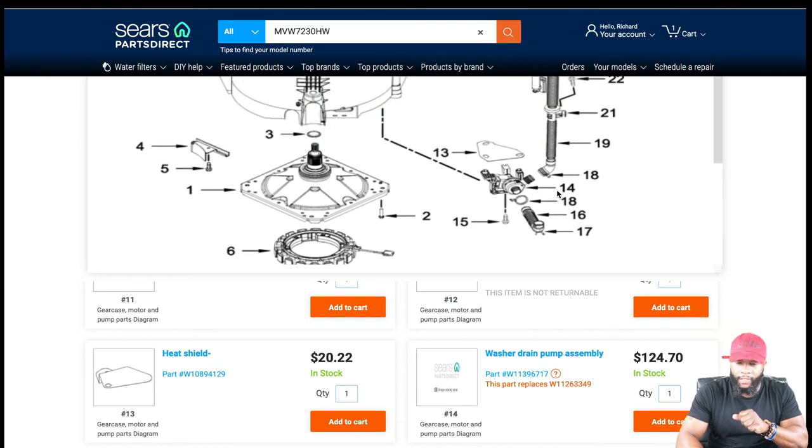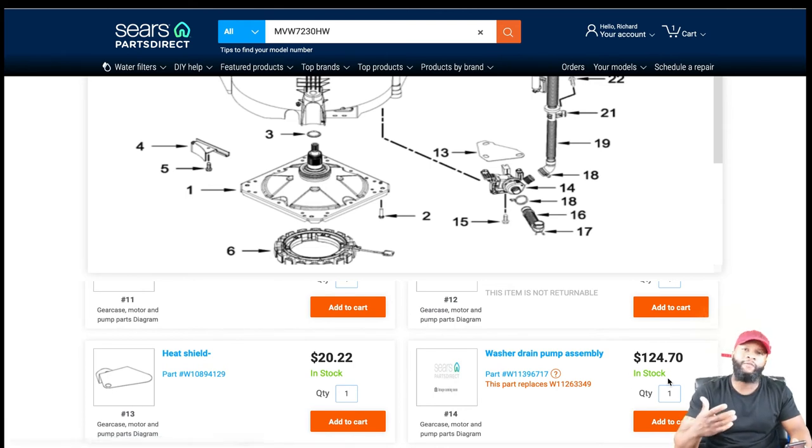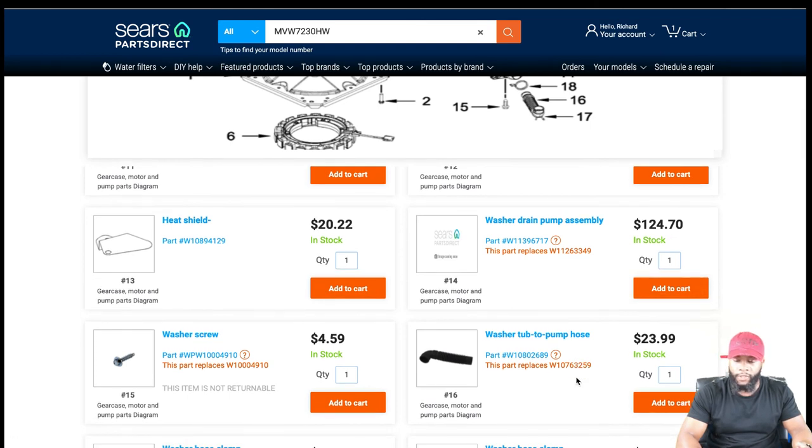Drain pump, common issue. All right, common issue for your drain pump to wear out, not drain out properly, get a punctured hole in it. Sometimes there's coins in there, there's pins in there, so you want to be careful what's inside your pocket as well. You're looking at $124.70, so if we mark this up, at least $200 for the part. Labor, you're looking at $150, so you're looking at least $350 as minimum as far as repair on this particular unit.